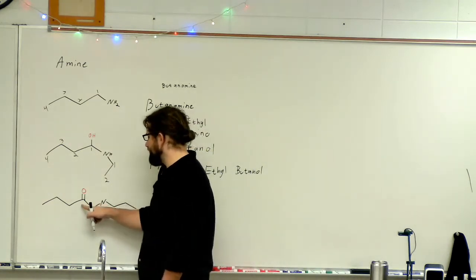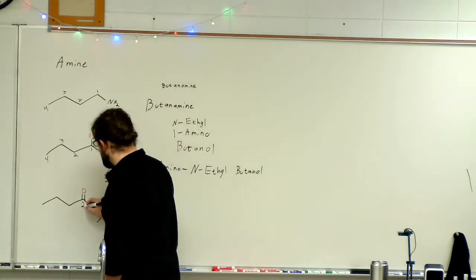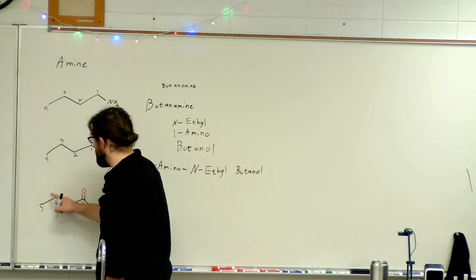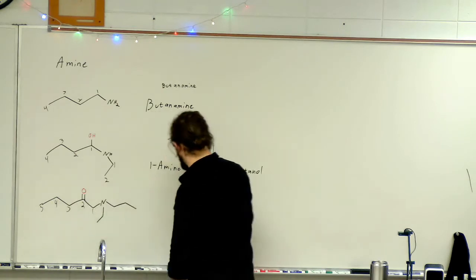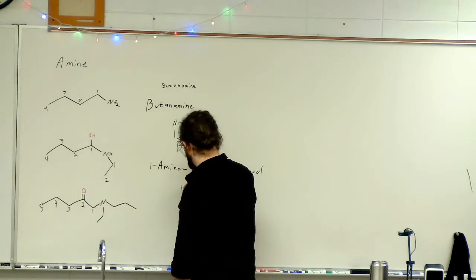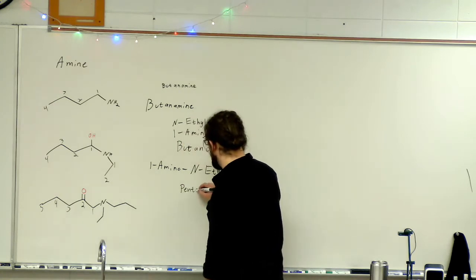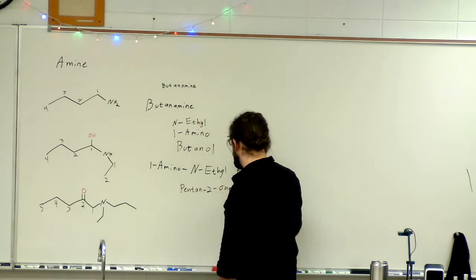Now for a tertiary amine group, it's going to work exactly the same way. Now here I've got a ketone, so once again, this is going to be a lower priority. I've got a 1, 2, 3, 4, 5. If the ketone was over here, I would number from left to right. So I've got ketone, 5 carbons. That's going to be pent, one. Pent and 2 one. Okay?